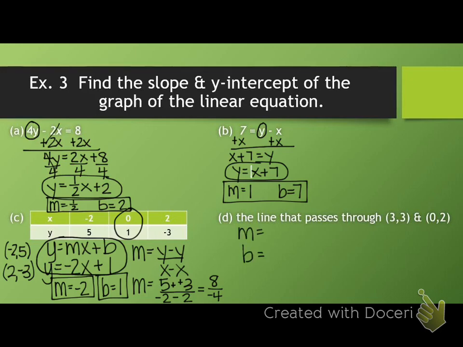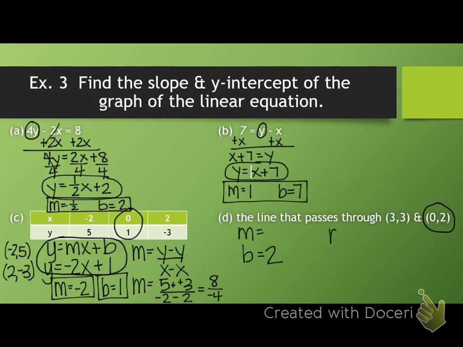Okay, listen. If we have the y-intercept, it means the x-coordinate is 0. So, if one of your ordered pairs has an x-coordinate of 0, have you been given the y-intercept? Yes. Remember, yesterday when we found the y-intercept, we kept making x equal 0. So, what is the y-intercept for the letter D? 2. So, b equals 2. Okay? 0 is the x-coordinate. We want the y-intercept. So 2 is the b.